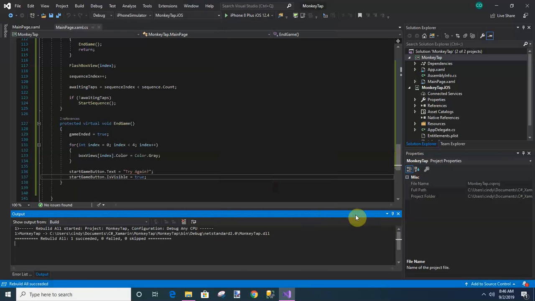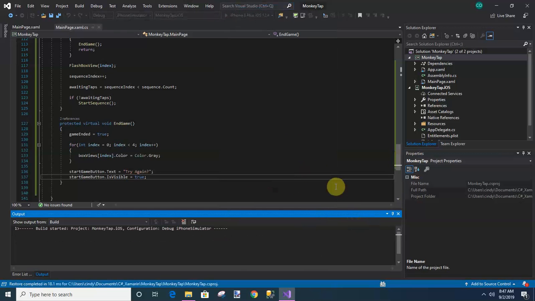Let it start up. And we should have a screen with the 4 boxes, and in the middle it'll say start game, and then we'll start and we'll see how it flashes.